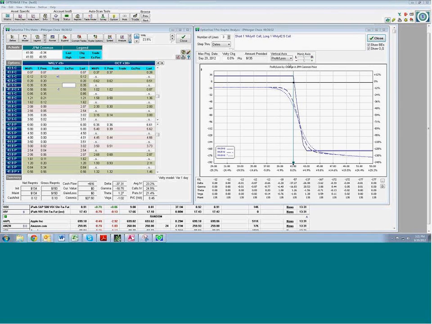Looking at profit and loss, in the newer versions we've made this easier and created more space to do this. You can change the prices up here. You can change the volatility if you want to. If volatility is going to increase tomorrow, let's see what that's going to do to your position. It's going to shrink your lines. It's going to drop by 10. You can change profit loss to yield or annual yield if you want to, and you can see these change over here.